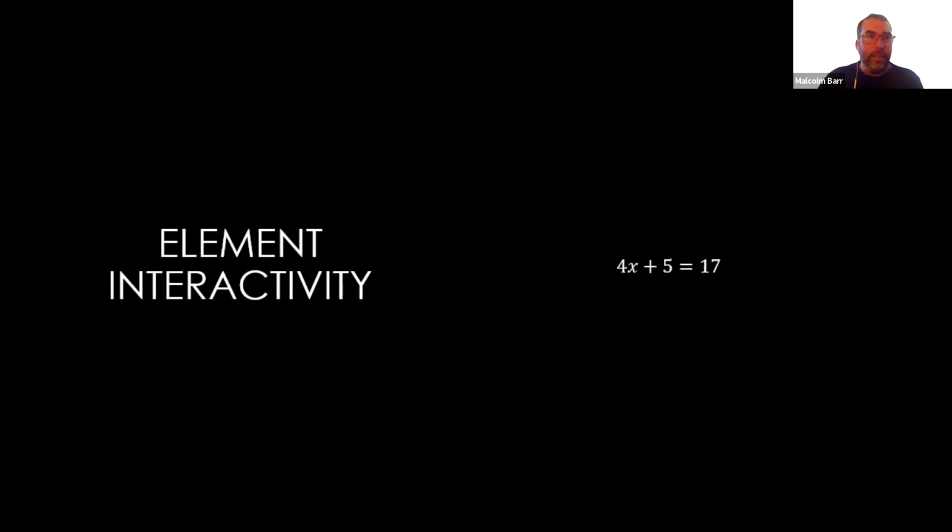So if I show you this example of an equation, this equation is pretty straightforward to maths teachers: 4x plus 5 equals 17. But to a novice learner, say a year 4 student, they would wonder why there's an X in there altogether. They would have never seen that. For someone who is beginning algebra in year 9, they might see the 4 plus 5 equals 17 and be reasonably familiar with that, but the X would cause them a big problem. And then we're going to show them that it's actually 4 times X. So there's a hidden element in there as well.